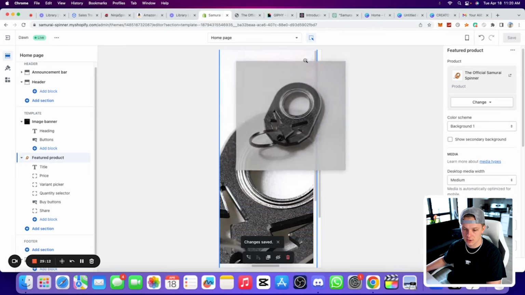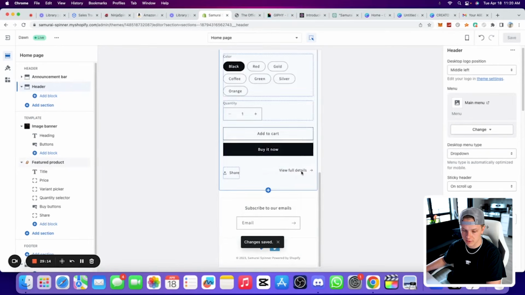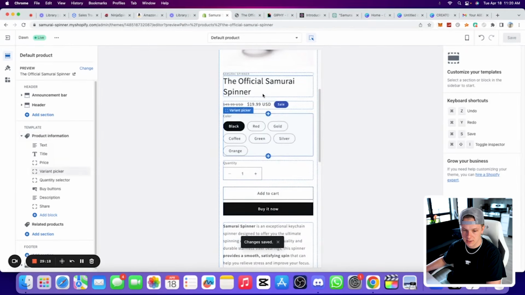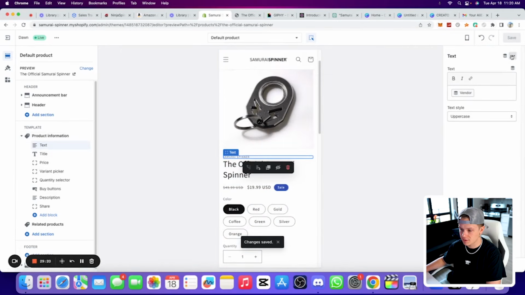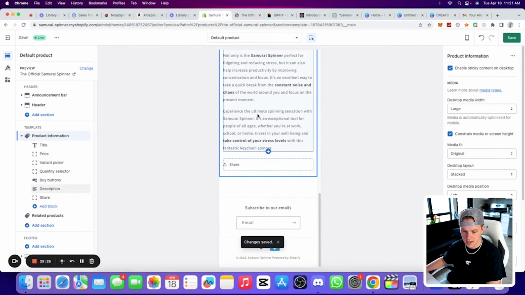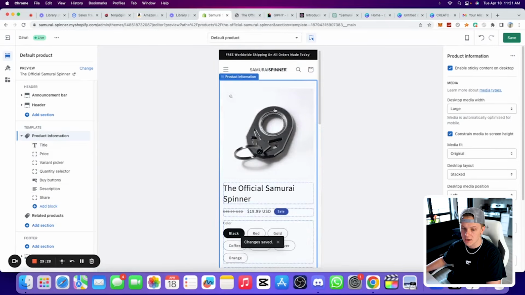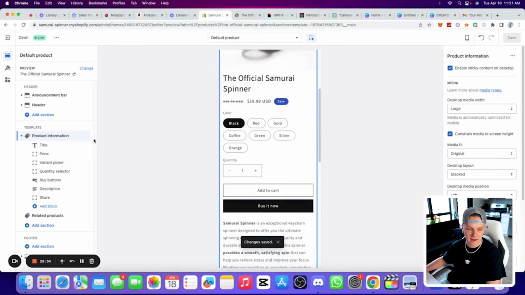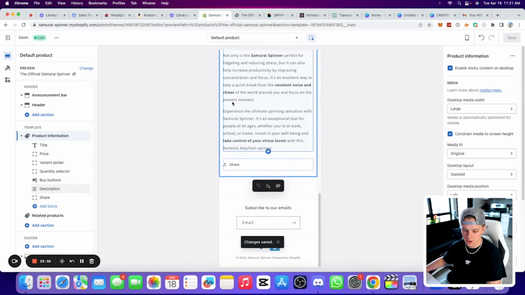Next thing I'm going to want to do is go over to the product page and just make sure everything looks good there. So I'm going to click view full details, and then that's going to bring me to this product page. I want to get rid of this vendor thing one more time right up here. So I'm going to click it and then I'm just going to remove. Next thing I want to do is make sure that everything looks clean, which it does. Obviously, as I said, I would add GIFs to the description, but we're not going to do that for the sake of this video. Now, after that is done, we're pretty much good to go.